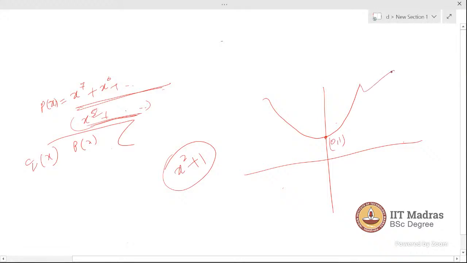But this is very much certain that you know the graph of a quadratic equation, right? And since I know the graph of a quadratic equation, I can say that. But how will I do it when it is some other degree? How do we do that? That is your doubt.